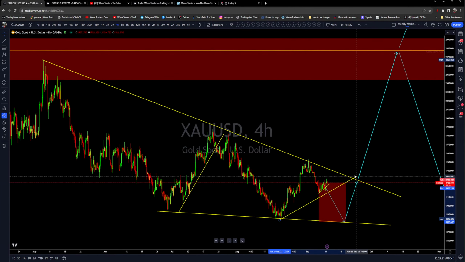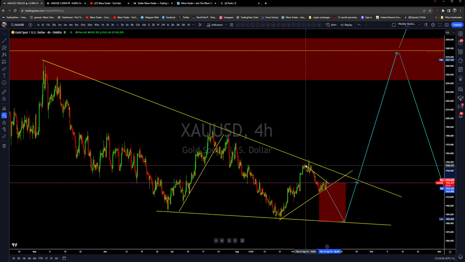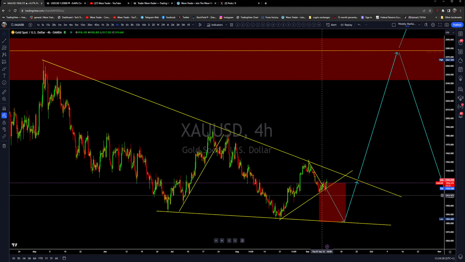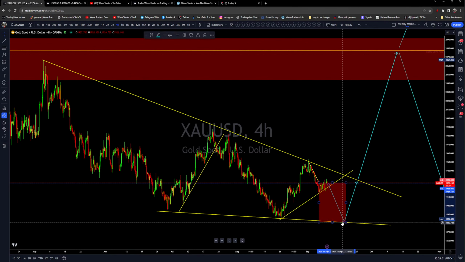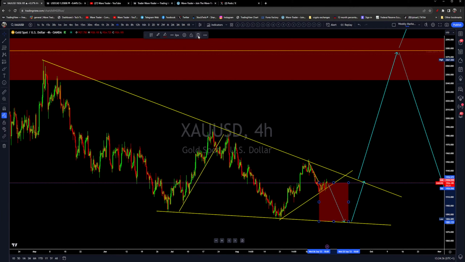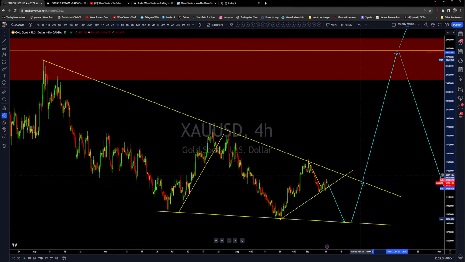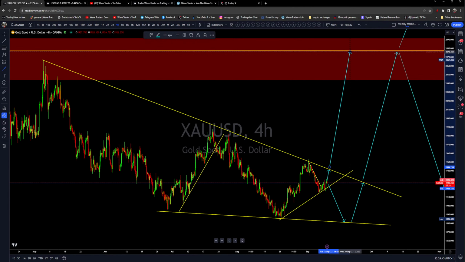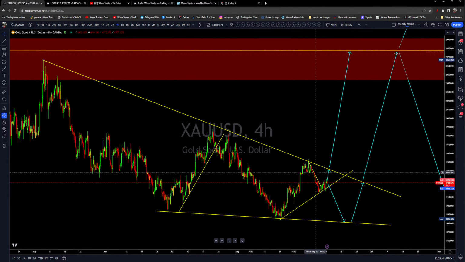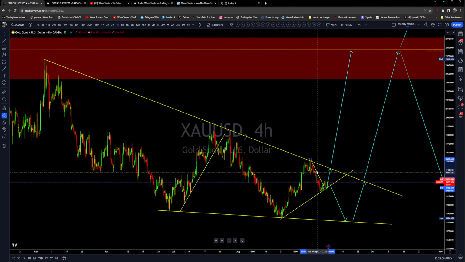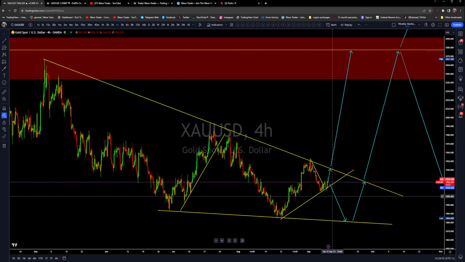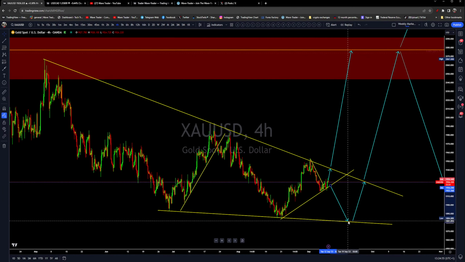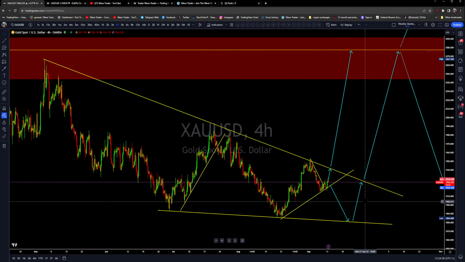It can, okay? This is basically the structure where we can see another leg lower on gold, right? And at the same time, gold can break out, a kind of neutral analysis. It can break out from current price and it can break either way from current price. Gold can even fall while dollar is falling. Right, so this is the structure.